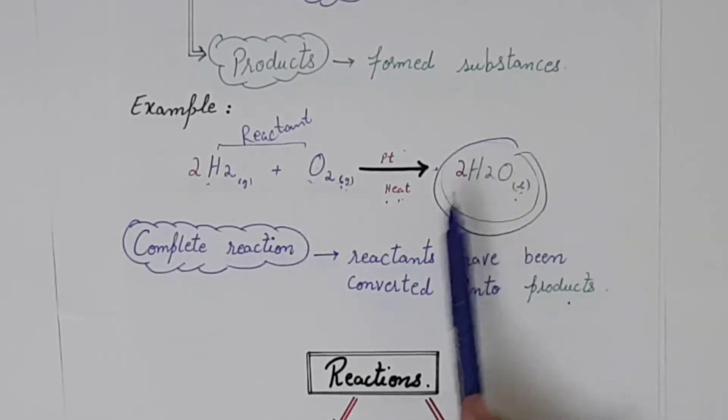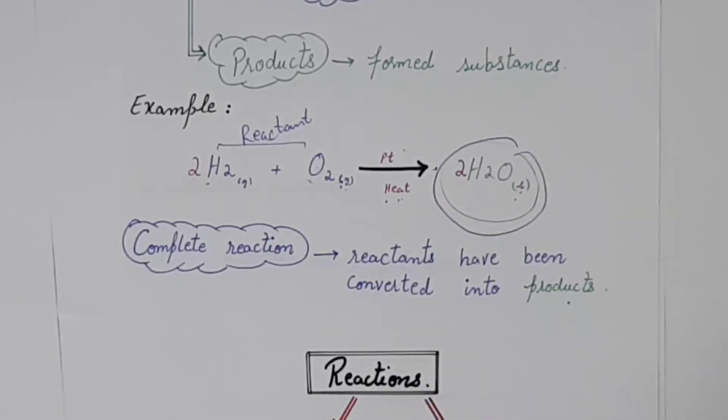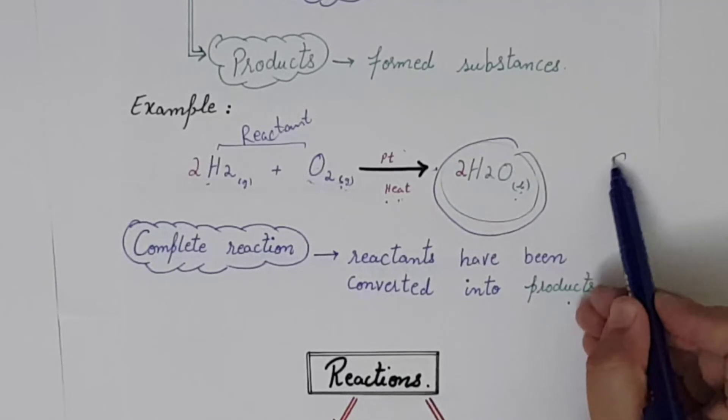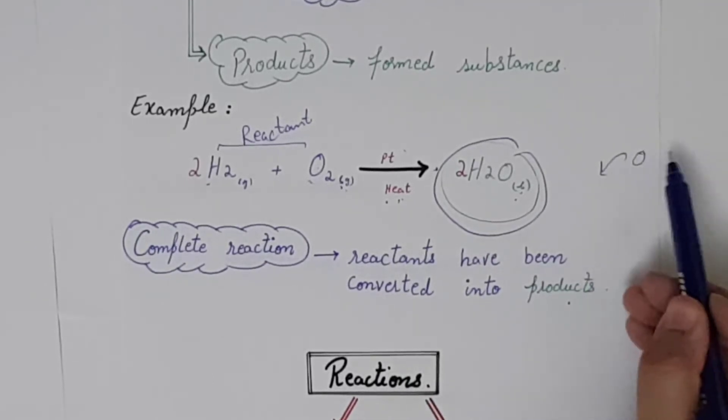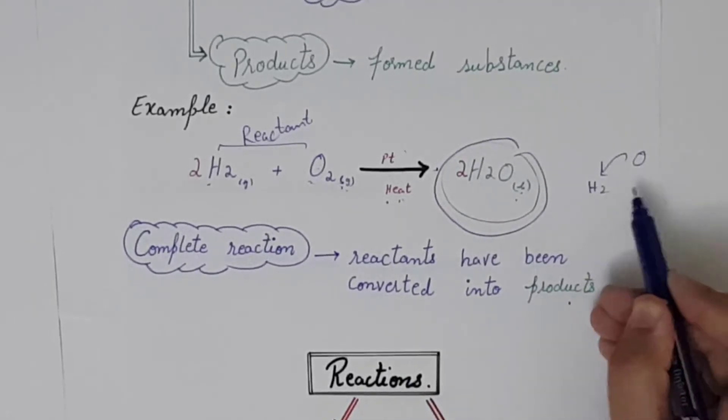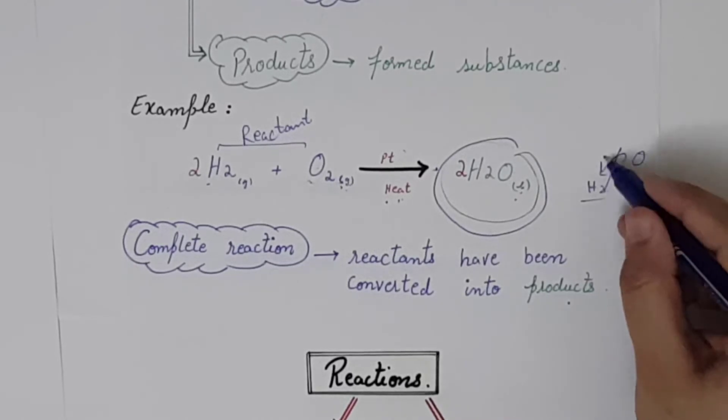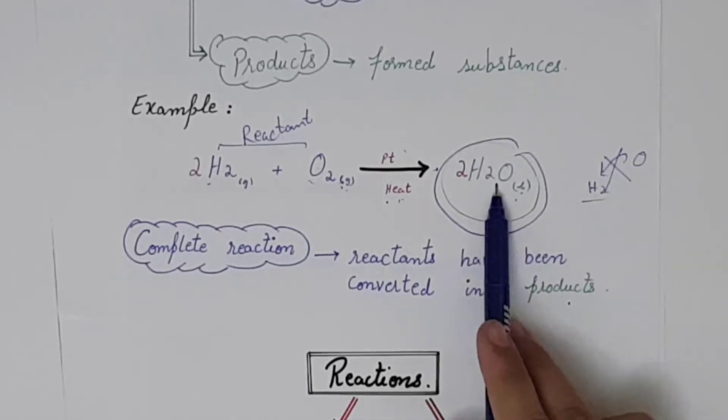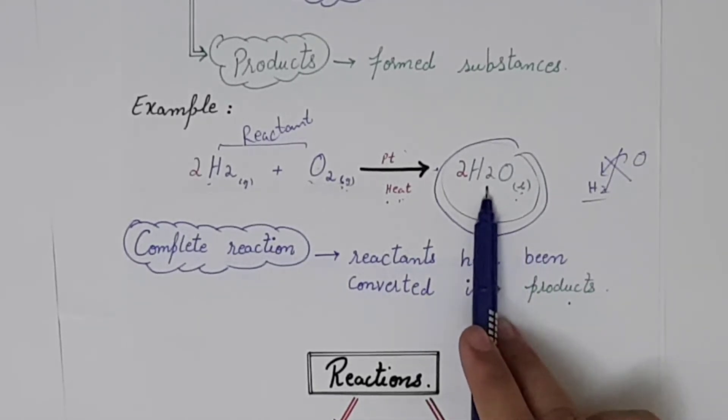You can observe that it doesn't happen. You can see that when you transfer it into water, when you transfer it into glass, then all the oxygen will keep the point and you will have hydrogen. This is impossible. Because this is a complete reaction. You will have to give different catalysts, different environment, different temperature.